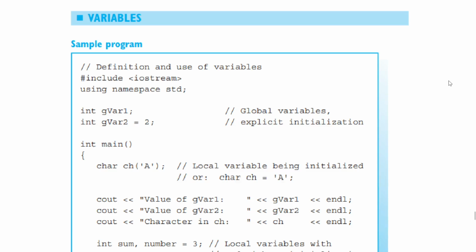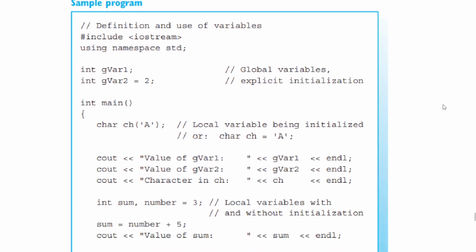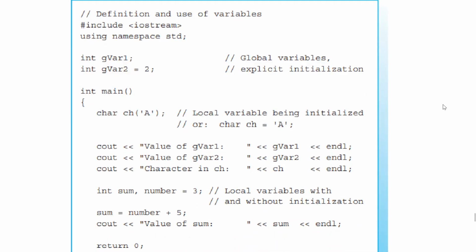So you save yourself the computational power, but also, if you think about it, the mental power in terms of reading through that program and understanding its complexity. So there's tons of benefits to variables. And let's go through an example here in our example program. We start off with the preprocessor at the top.